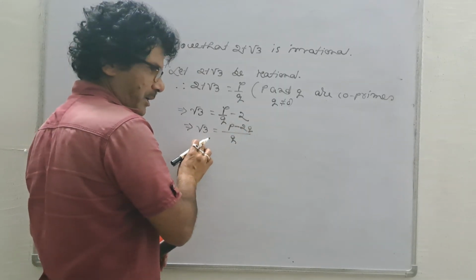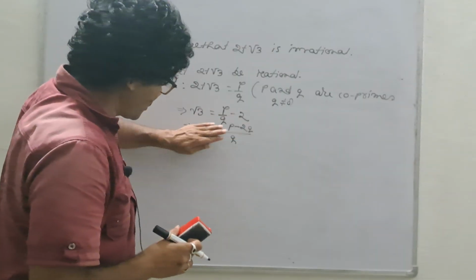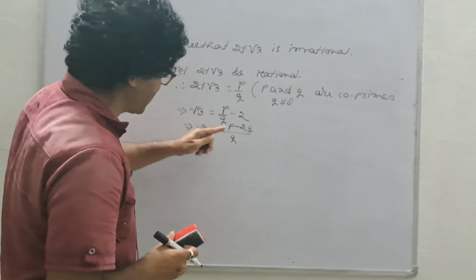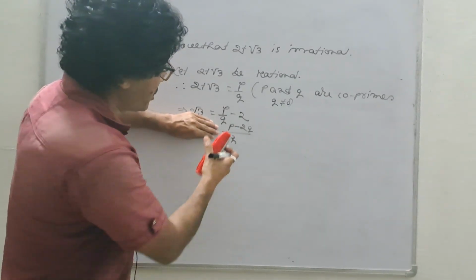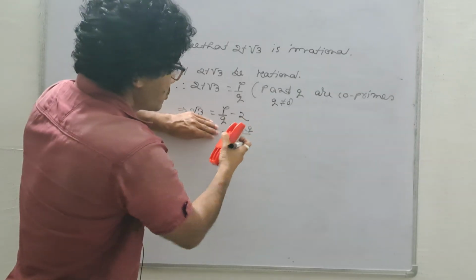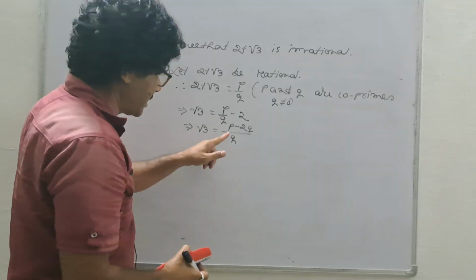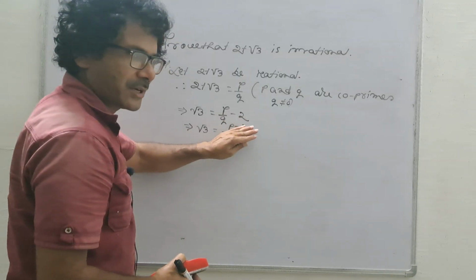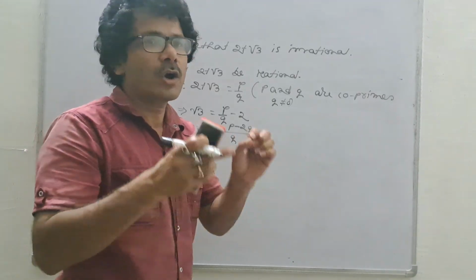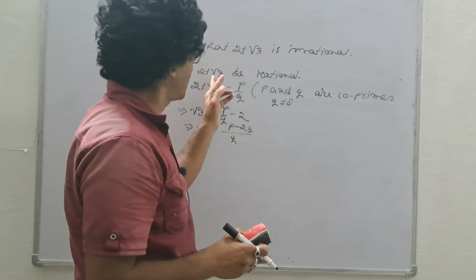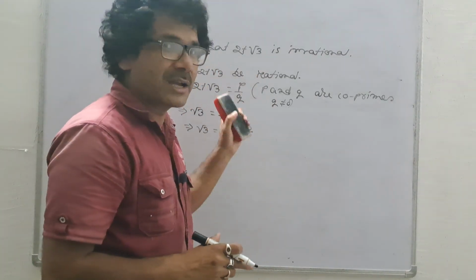But root 3 is an irrational number. So rational is equal to irrational. Is this a contradiction or not? When we see this one, we think it is a rational number, because P and Q are integers, P minus 2Q is an integer, Q is an integer, so it is of the P by Q form. But when we see that this value is root 3, it is an irrational number. So sometimes we say this is rational, and sometimes irrational. So this is a contradiction, and we get this contradiction because of assuming 2 plus root 3 is a rational number. So our assumption is wrong. So this cannot be a rational number, it is an irrational number.